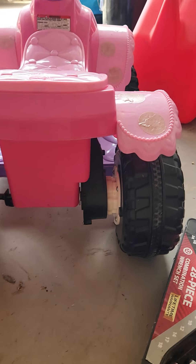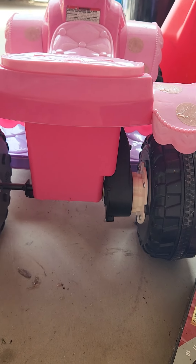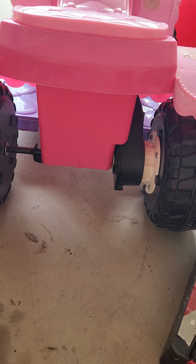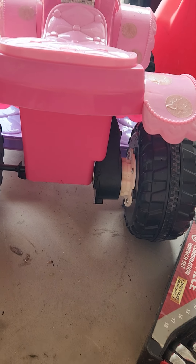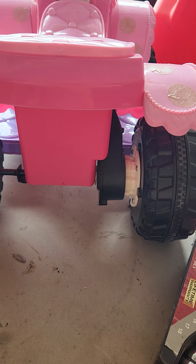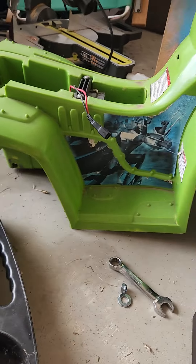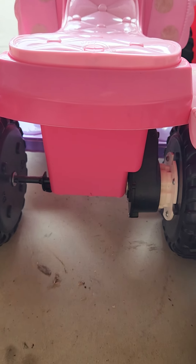For this installment, my daughter got one of these little toy ride-ons with one motor in the back. What we've noticed is you can't go off a straight sidewalk — they just spin tires and don't move in grass or anything other than flat concrete. So I'm going to take a donor car, take the motor from it, and install it in this one to make it two-wheel drive.